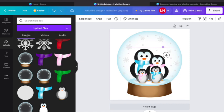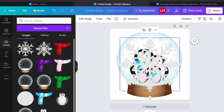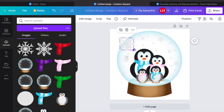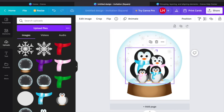I'll probably fiddle with this. I would fiddle with this for ages if I wasn't doing a tutorial. And then I'm going to add another fancy snowflake. I'll resize this down. I'm actually going to turn it a little bit so it doesn't look too regimented. Scale it down a bit more. Move it over. Actually, I think I need to rearrange these dots. I've got them in the wrong place. It's a bit better.